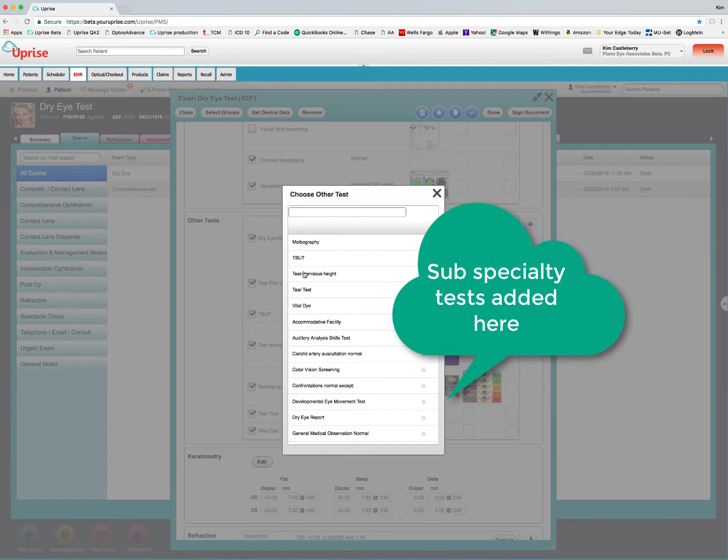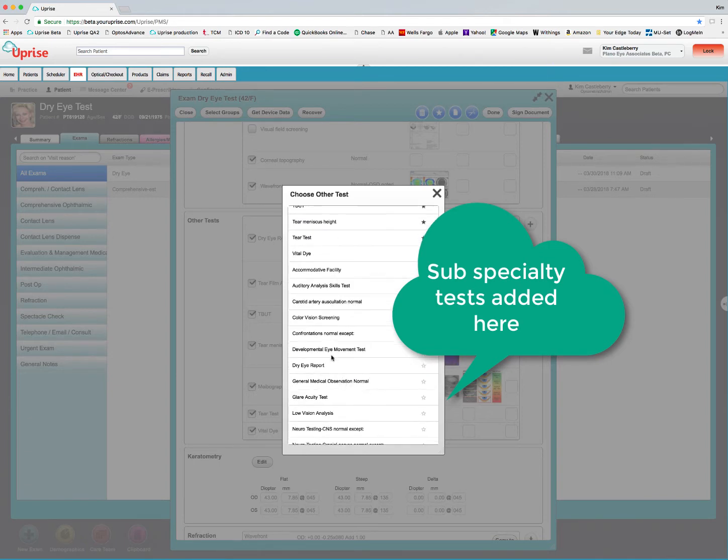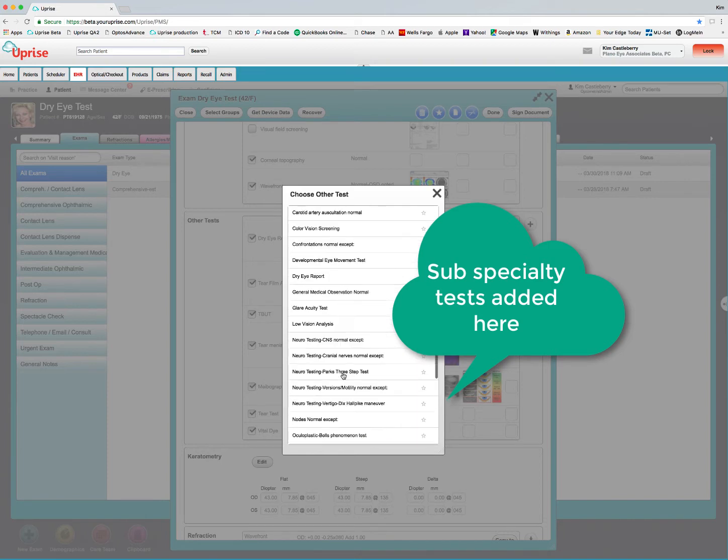Meibography, tear breakup time, tear meniscus height, tear test, vital dyes, and some accommodative facility tests, auditory analysis skills tests for things like low vision, carotid artery auscultation, color vision, confrontations, developmental eye movement tests, and so forth.